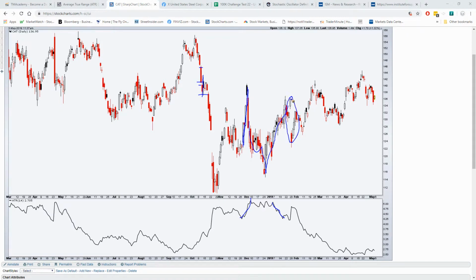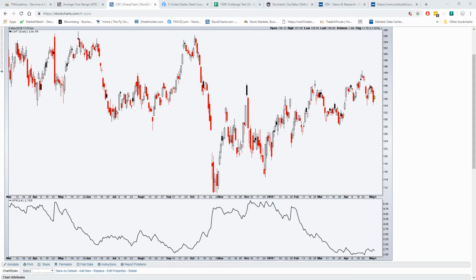Yeah, there's an earnings gap. Okay, great. That's an earnings phenomenon. That's not a price action phenomenon or a technical phenomenon. But as it rises, as it goes, we see the average true range fall. And then perhaps one of the most telling things here in March, the average true range is dropping even as the stock is falling. When we see that, generally the next move on the stock is going to be higher. Okay? It's that simple. It's that easy.